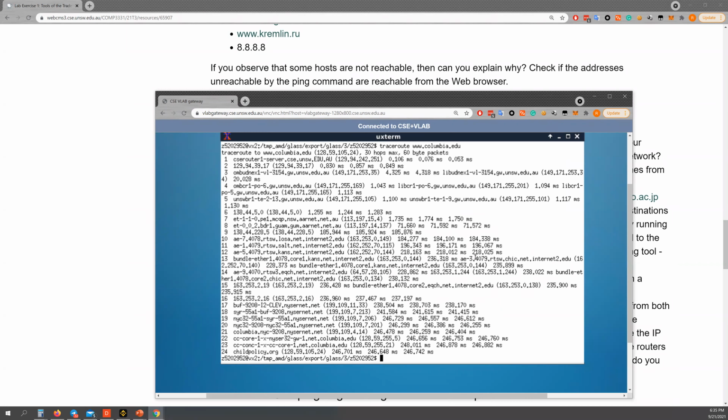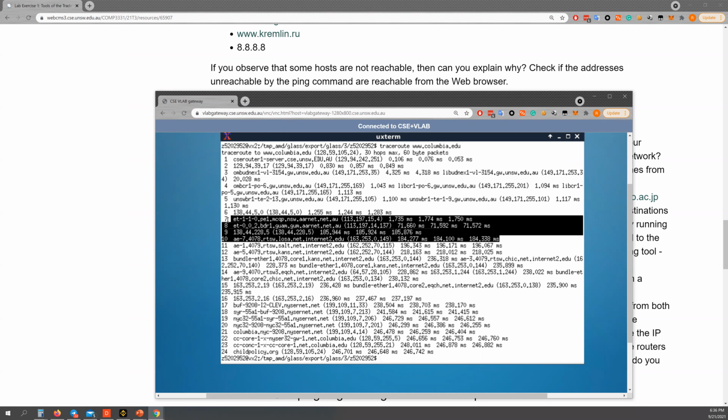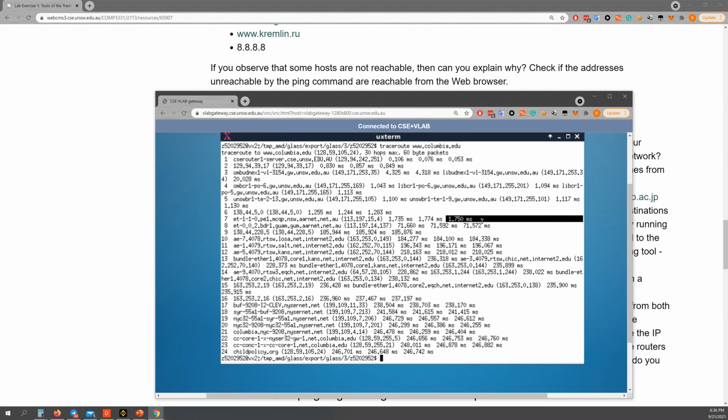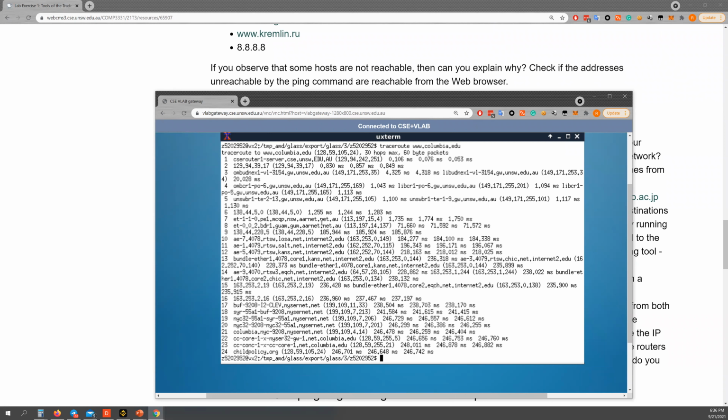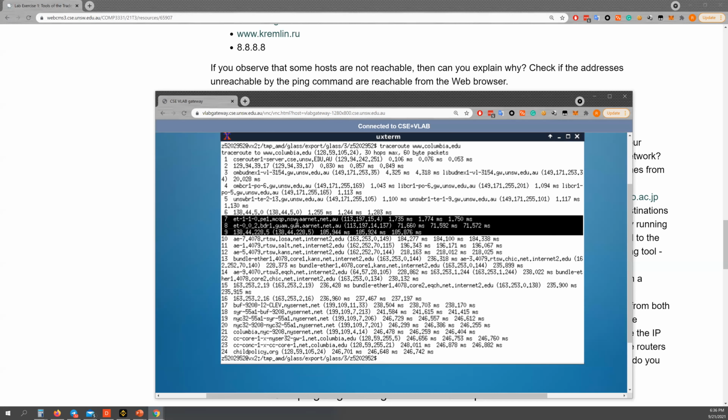And we can also have a look at the time, because if we need to cross the Pacific Ocean, then it may take a lot more time than a normal router. I would say probably between these two, right? Here, we spend about 1.7 milliseconds to reach this router, but we spend much more time between these two and these two. So we just double check these three routers. Who are they? We can run the whois command, but I'm not going to run it here. You can do it by yourself to figure out who they are.